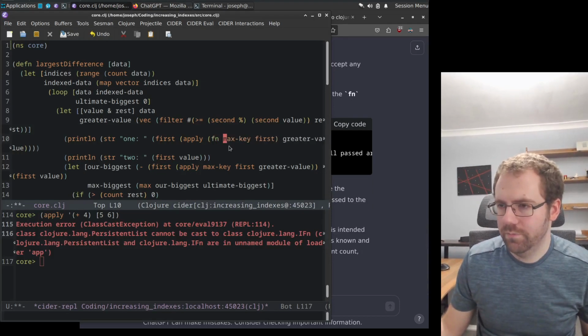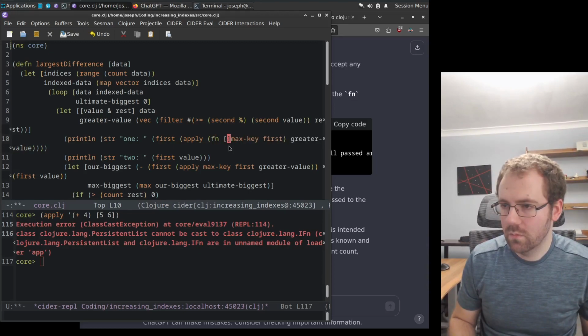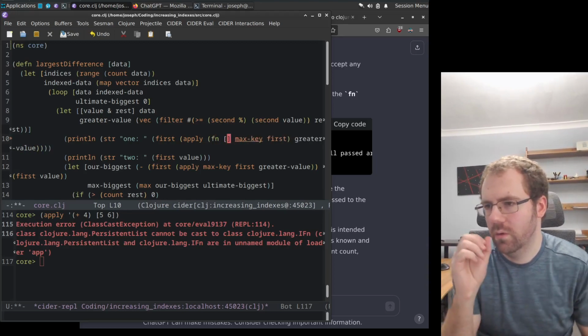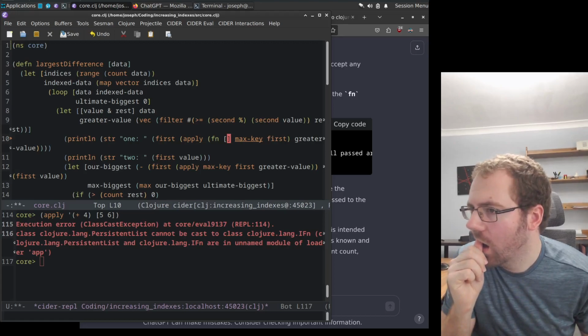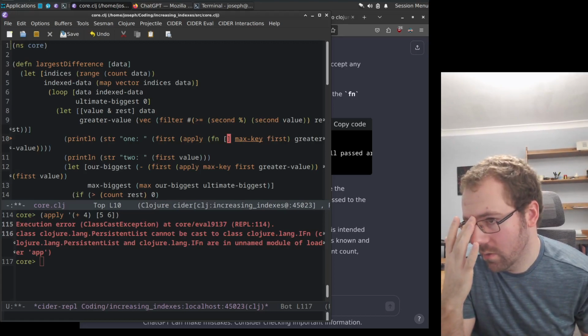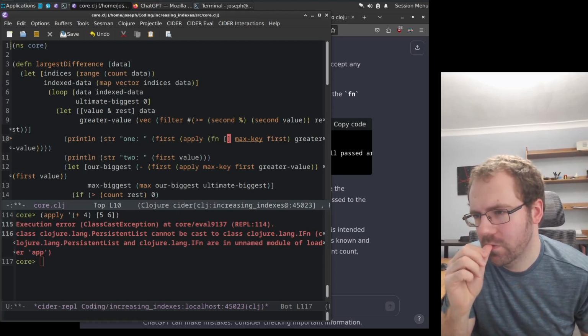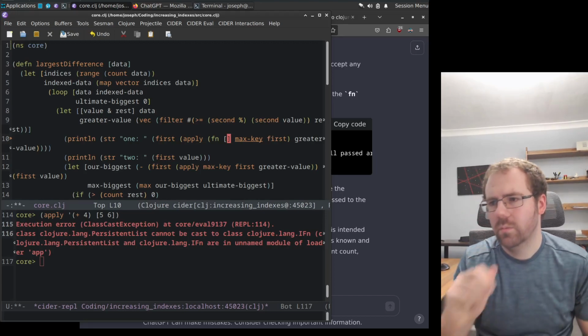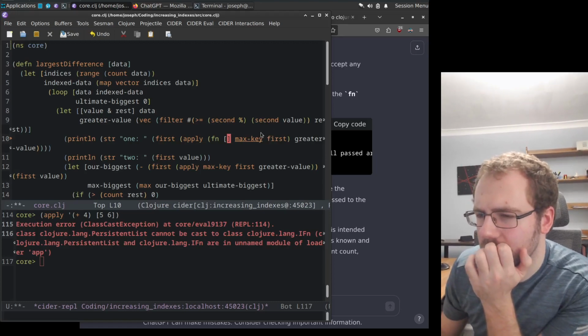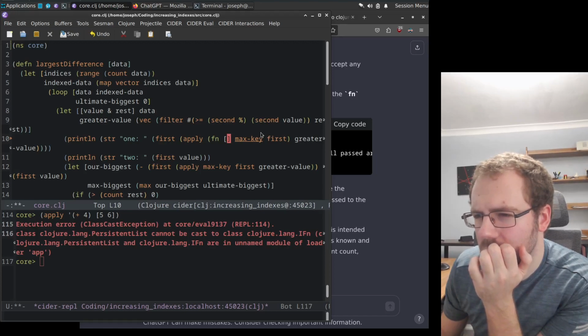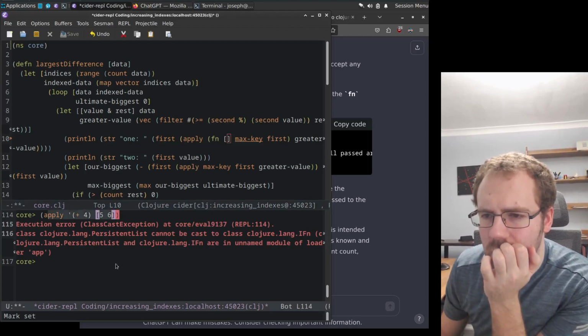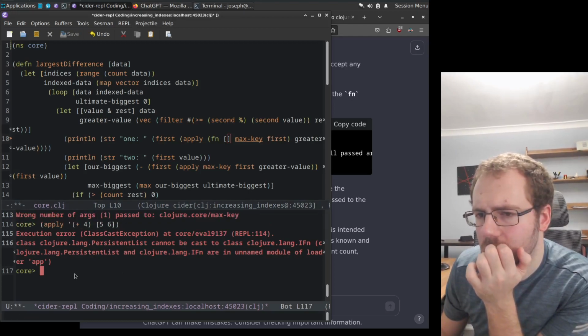So fn. I mean, how do we even... This hurts my brain. I'm really confusing myself here. I feel like this shouldn't be difficult. I thought I'd be able to just do this. I'm not sure why apply wasn't happy with that.